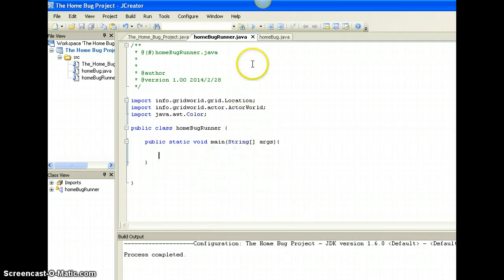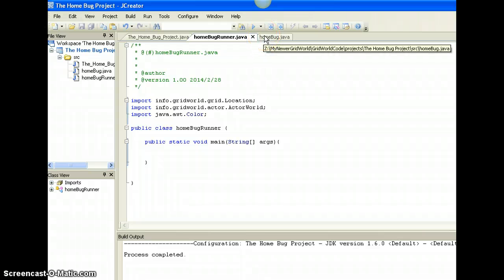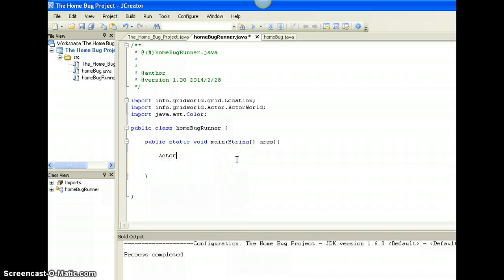First time. Now let me show you what happens if in our main program we say actor world equals a new actor world, and homebug Bob equals a new home bug, and world dot add a new location, which I'm going to say 5.